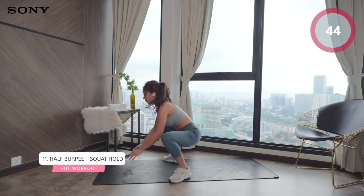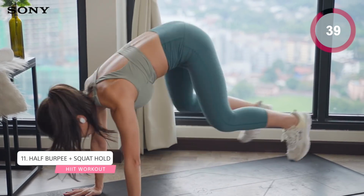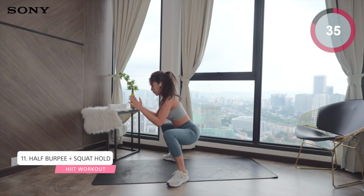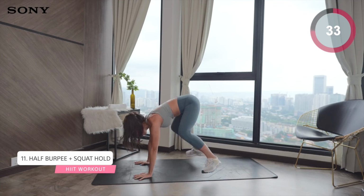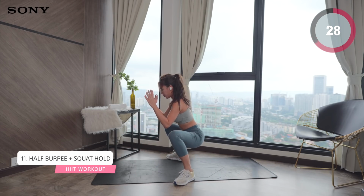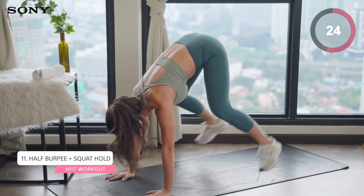We are going to do a half burpee. Start in a high plank position, pop your feet to the outside of your hand, coming up to a squat hold, place your palm down back to the mat, and hop your feet back to high plank, and repeat the workout. This is perfect for fat burning.